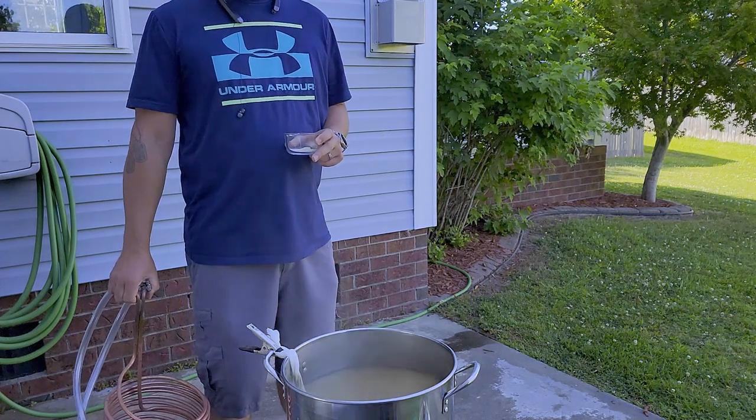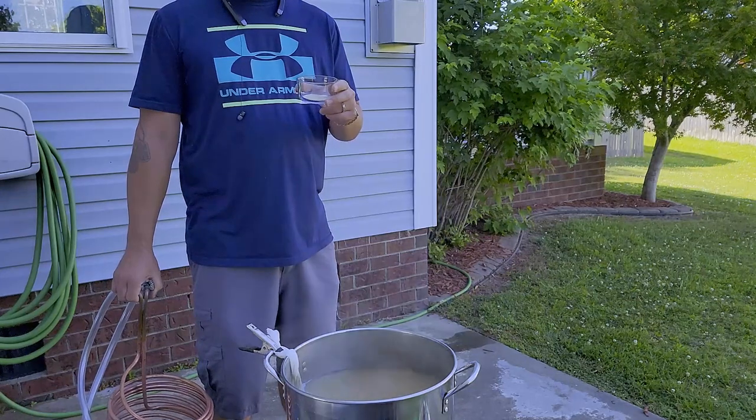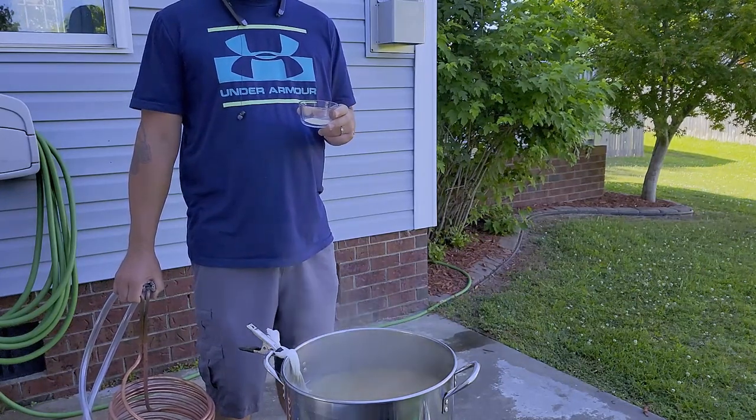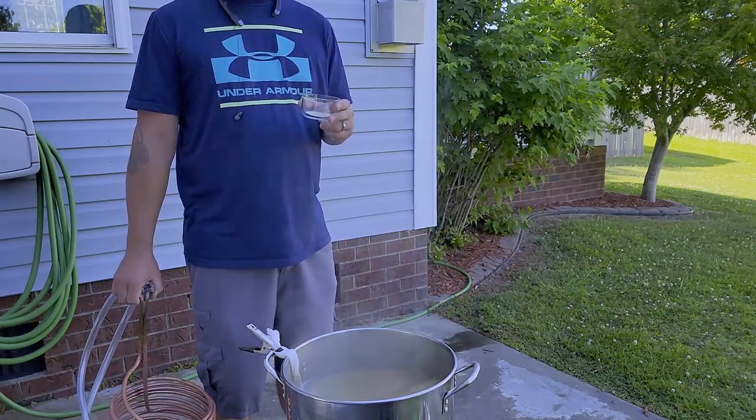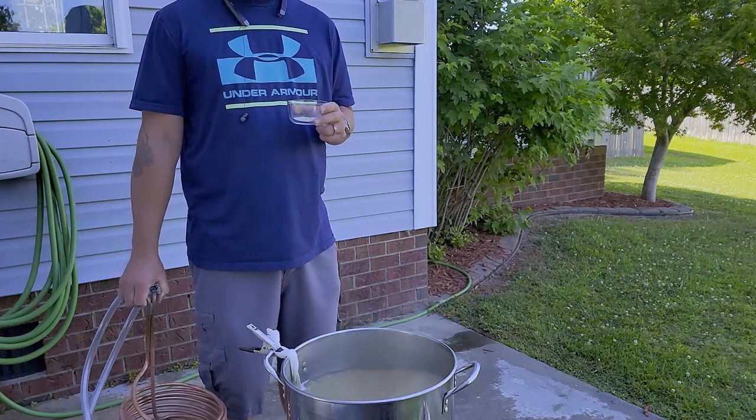When it gets to the boil, we're going to go ahead and drop our wort chiller in so it sanitizes. But at the same time, we're going to add a Whirlfloc tablet, about a teaspoon of yeast nutrient, and I picked up crystallized lime from Northern Brewer. We're going to put that in.